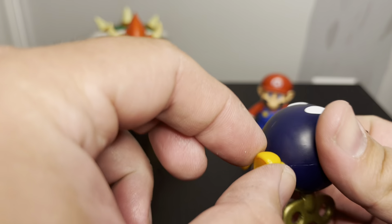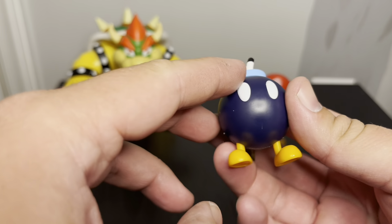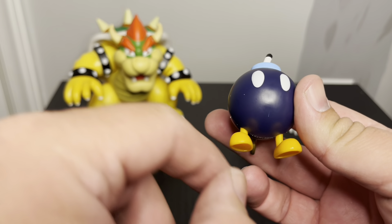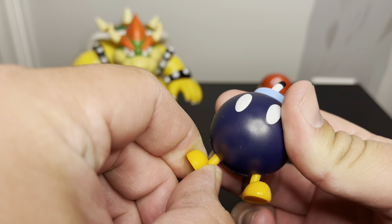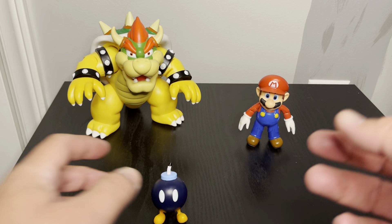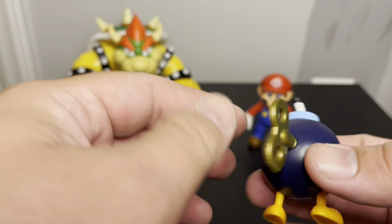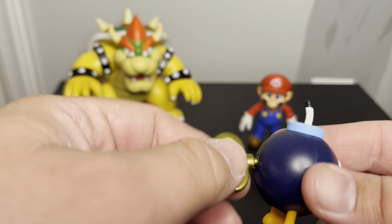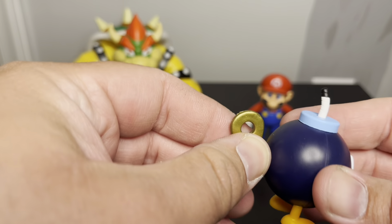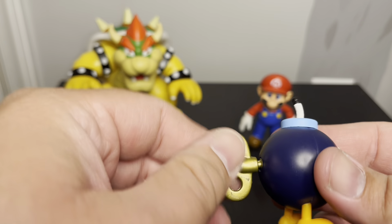Pretty much this is all you get in the box. There's a kind of castle backdrop, like what you've seen in the pictures. First thing I'll go over is the bomb — the legs kind of just bend, they don't really move much, they just rotate. Mine looks a little off; one looks pretty straight but this one looks a little bent over.